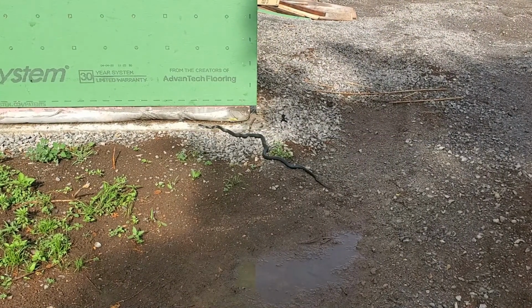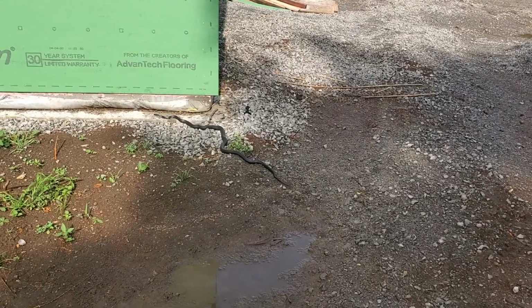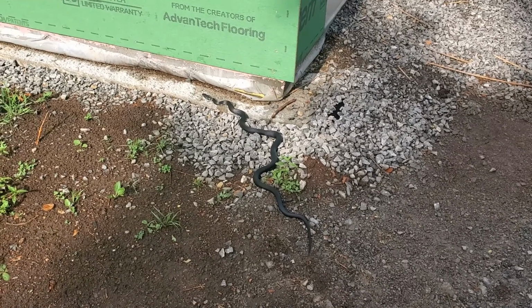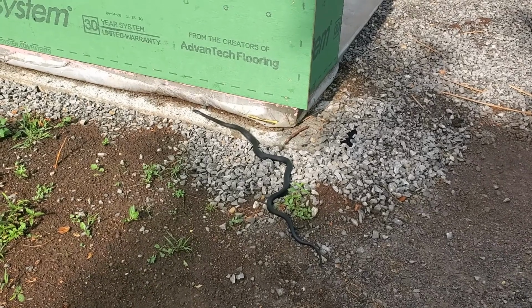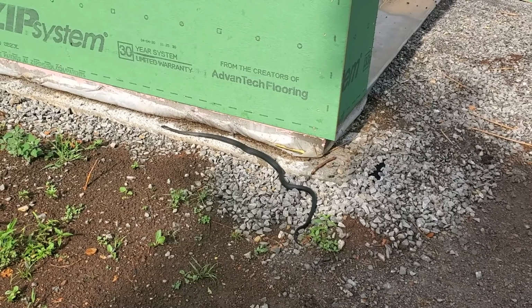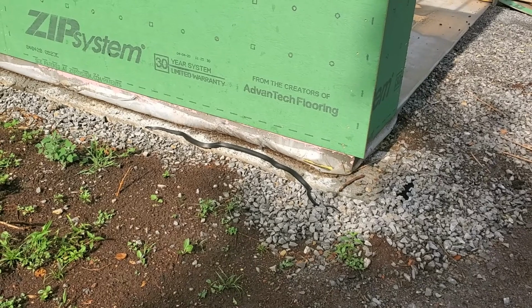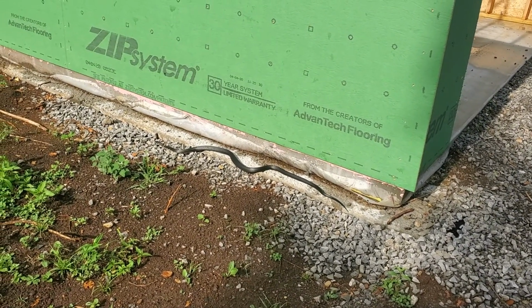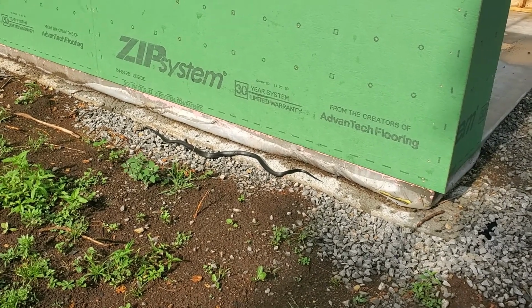Had a good amount of rain last night, which was unexpected. So I just got out here and saw a little buddy. There's a black rat snake. These guys are actually pretty friendly. I used to pick them up all the time as kids, keep them in a fish tank for a while. But they're friendly snakes. They're good snakes. They'll keep mice down and things. So this guy's about 4 feet long. They can get up to a good 7-8 feet long. But good snake to have around. Just let him be.